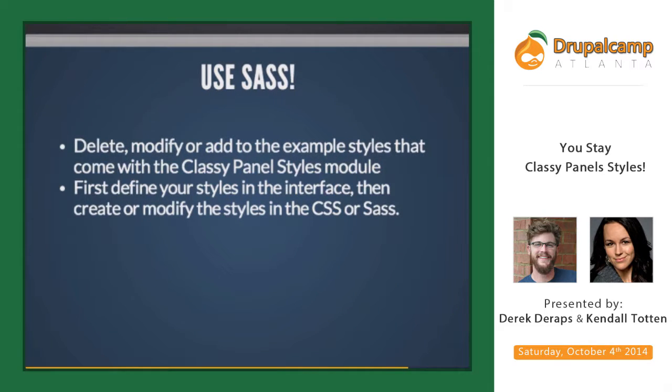The module comes with some example styles. It's a submodule called CPS example. And it comes with both the CSS that is generated from the Sass that Kendall created. So you can kind of take that and work from it as a base, or you can create your own entirely new styles for your site.